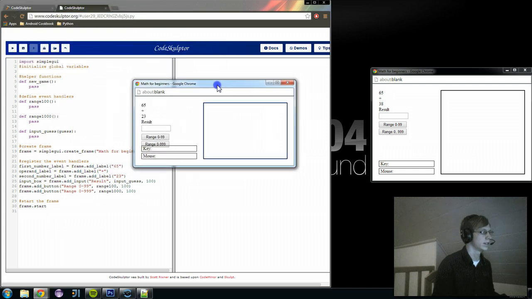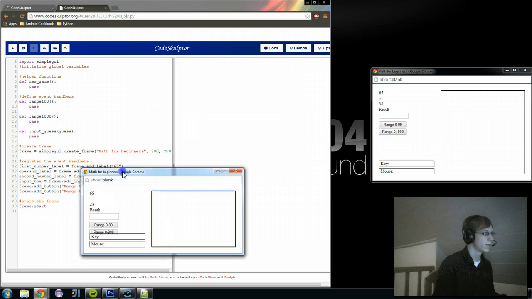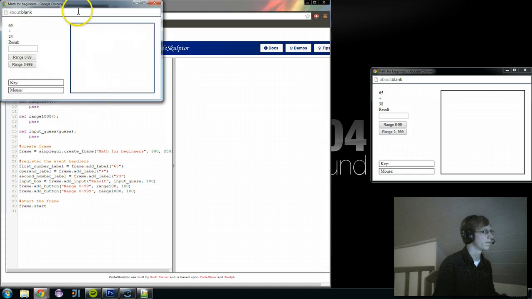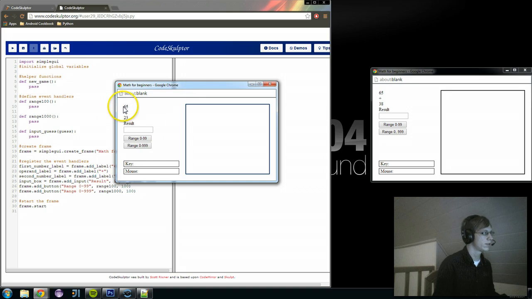Yeah, we did it. Now this overlap here, because our height is too low, we set it to 200 in the beginning. So let's increase it to 250. That should do it. Okay, I think our GUI looks fine now, so now we can deal with our handlers in the beginning. Yes, that's right, I think.